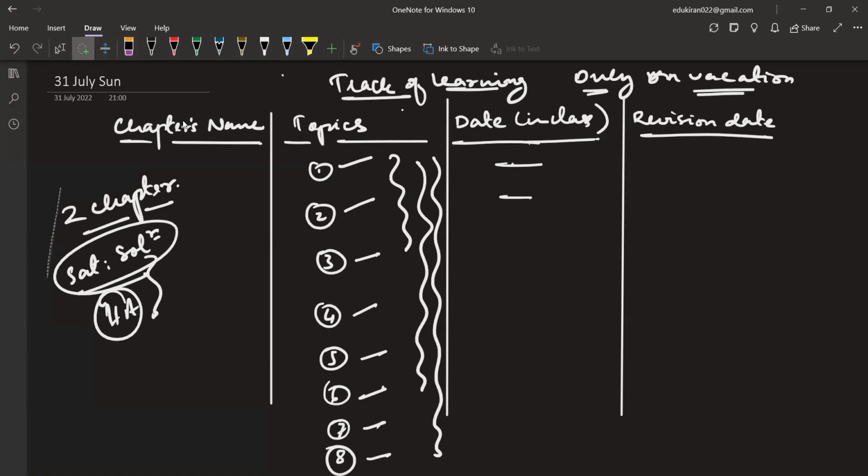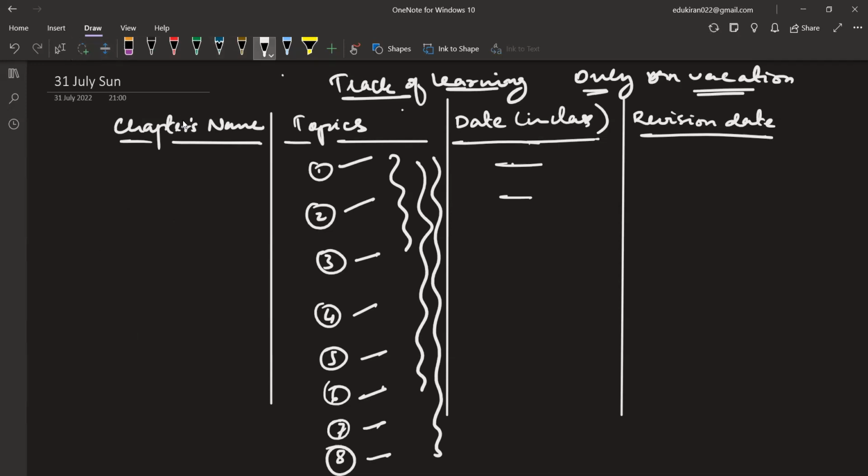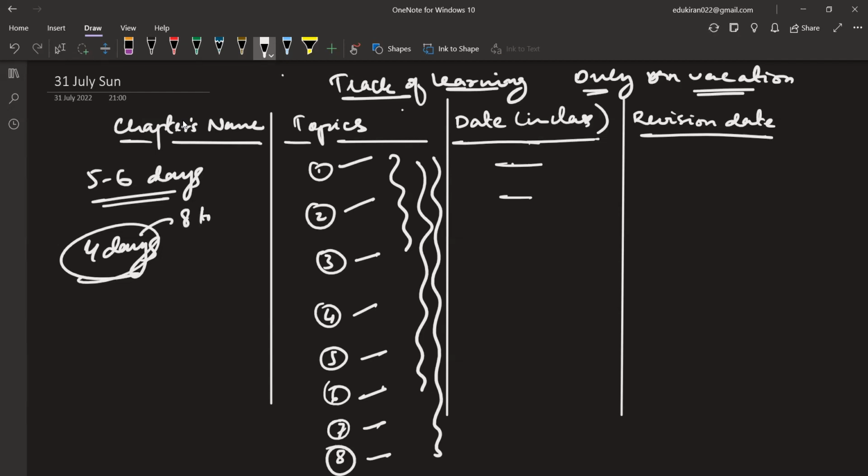So slowly I will reveal the schedule for tests, and please start to prepare at least 5 to 6 days ahead. That is why I have given you the time so early that you can start at least 4 days before. Why 4 days? Because approximately you can divide a chapter into 8 topics, and you can do at least 2 topics in a day. So you start at least 4 days before, 2 topics a day, and then you do revision on the day on which you have the examination.